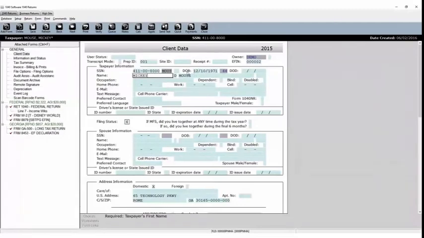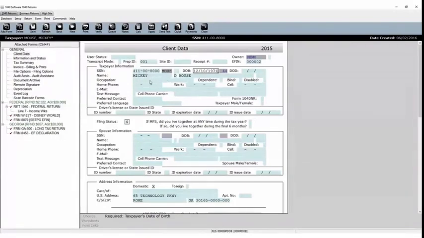Now looking at DOB, if you did not know what DOB was, down below you have an active window. This active window is going to let you know what a field is looking for. So another easy way to remember this is if you don't know, look below. This field will always tell you what a field's wanting.